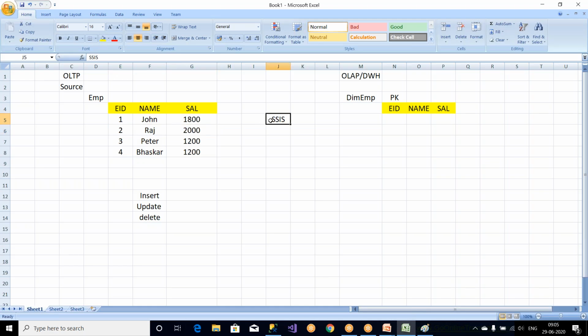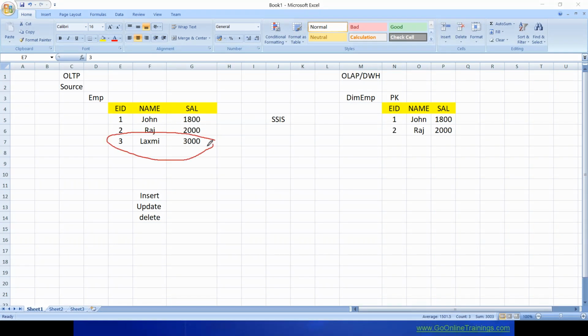Whenever you perform incremental loading, it is not full loading. The first time you load, for example, I had only 2 records. The first time you load the complete data, this is what is called full loading. Later, whatever data got inserted, for example, a third row, let us say Lakshmi, got inserted here. This is what is called an incremental row, or a delta row, or a partial row. So this is what is called delta data. Let me take only delta data and try to implement it.